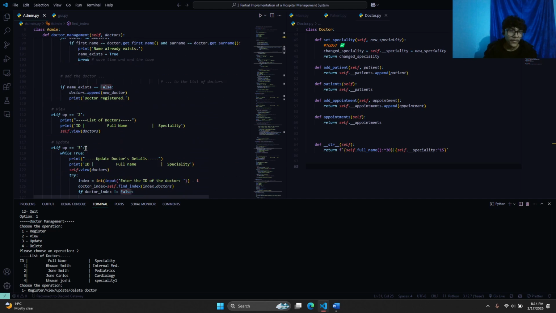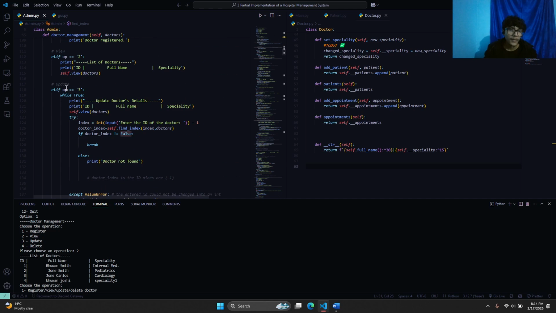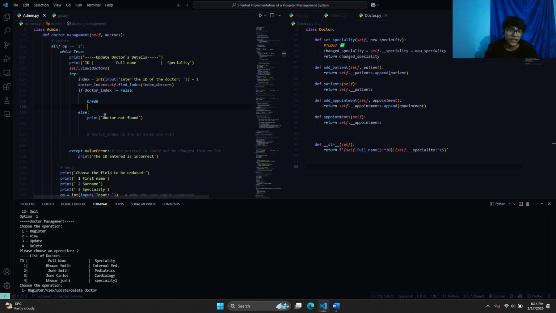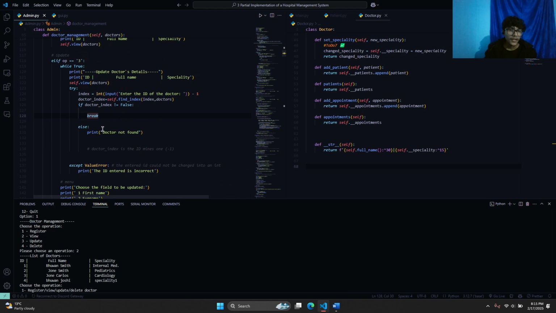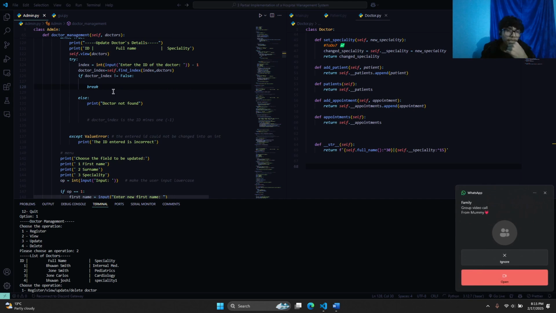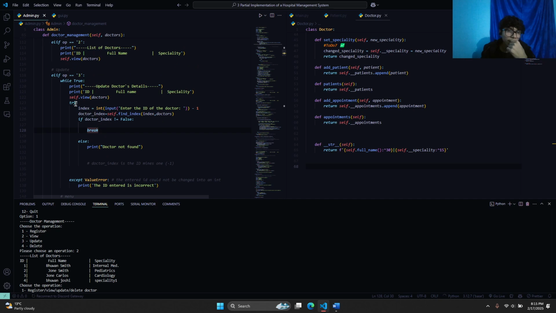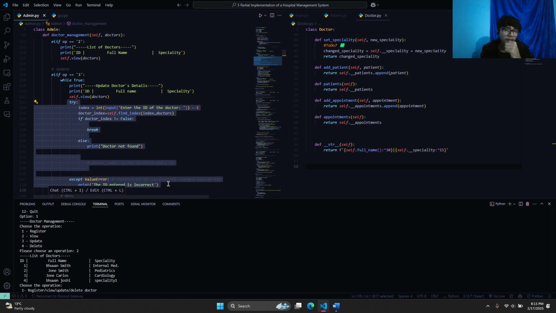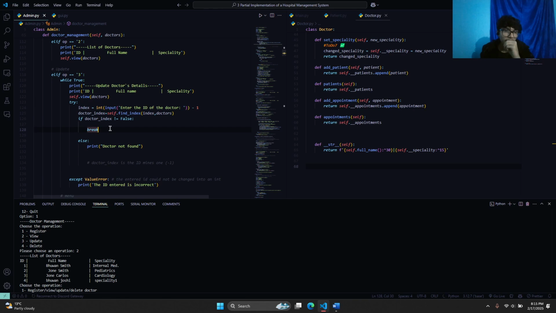So if we go to the third option, if the doctor is already in the list, it will break the loop. For the break part, it's breaking the try and except part. Sorry if I said loop.